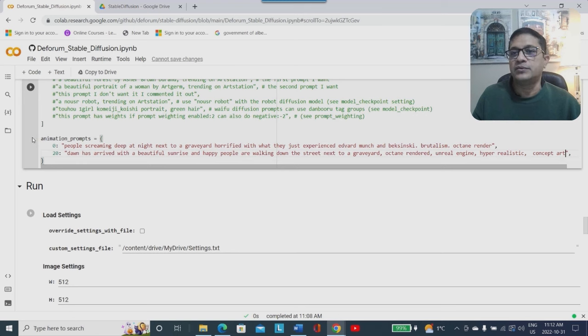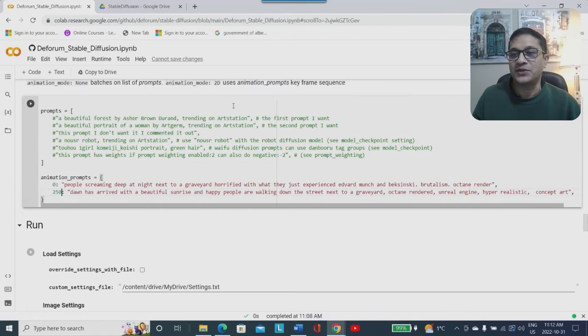And if you remember, right on top, we decided we're going to use maximum 500 frames. So I decided to split it in half. I'm going to use the first 149 frames to create my horror animation, and the next 250 frames to create my happy animation. So let's see how it works. I haven't tried these specific prompts before, so I'm hoping that it does what it should. So let's just click on the run button here, the play button. It's all done. It picked up my prompts.